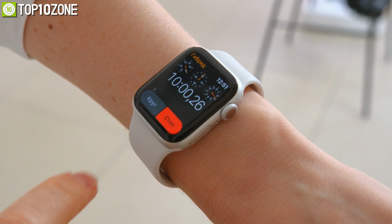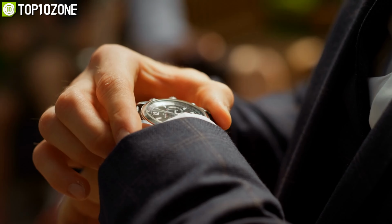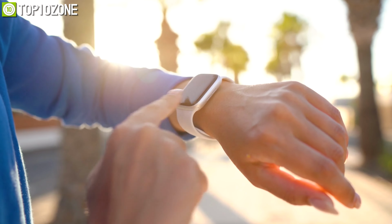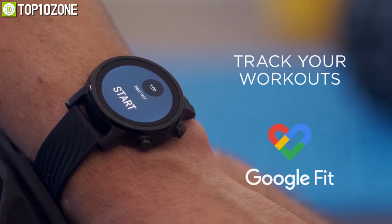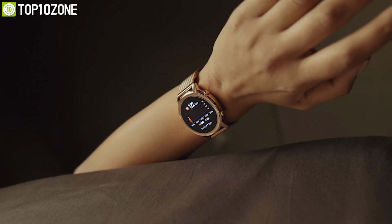Smartwatches have become an essential gadget for many users nowadays. Even though most regular smartwatches do offer many features, they tend to lack when it comes to luxury and designs. So to boost up your fashion and style, we have come up with a list of the top 10 best luxurious smartwatches that will deliver you all the essential features along with a premium look to enhance your fantasies. So without any further ado, let's get started.